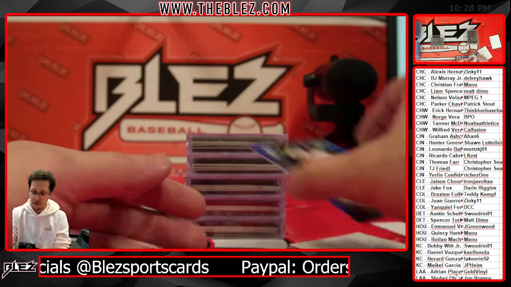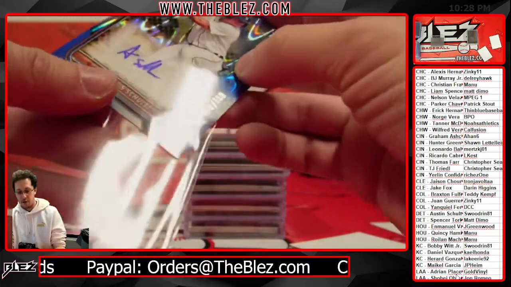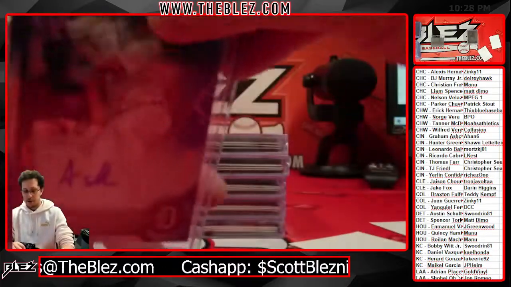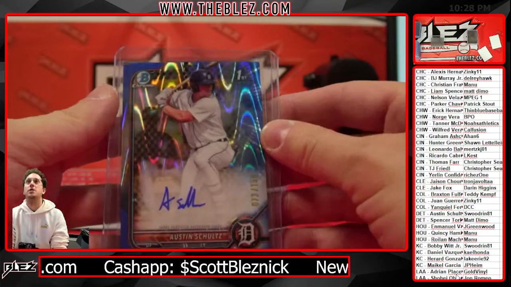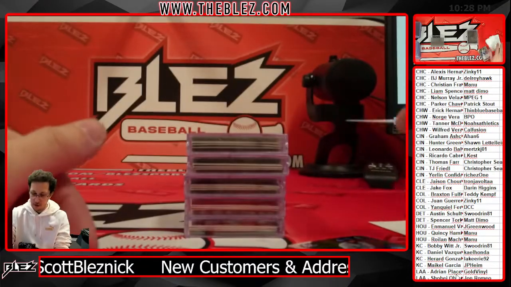Then we have a blue, our first of this gentleman. I said he was a good buy. I can do that, Demo. I feel like that's a fair request. Our first Austin Schultz. It's a nice one though. Blue Ray Wave of Austin Schultz for the Tigers.